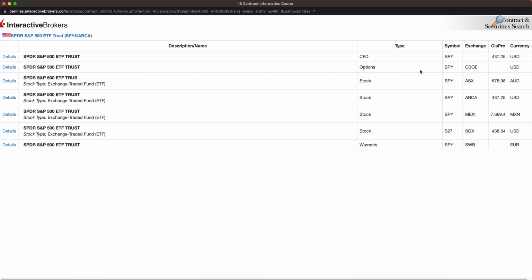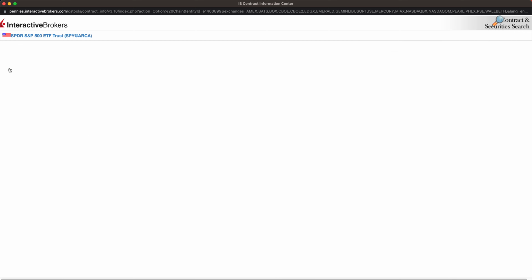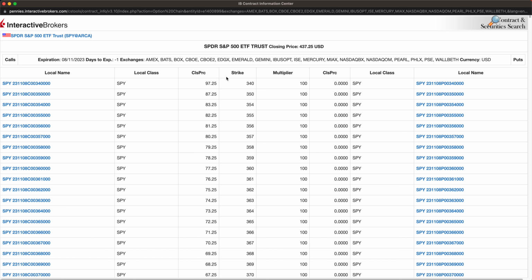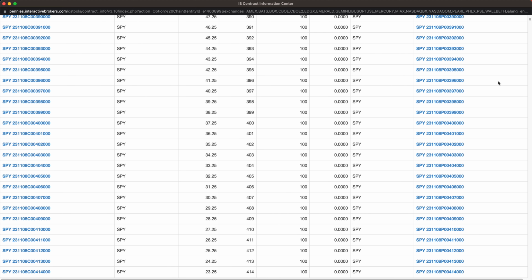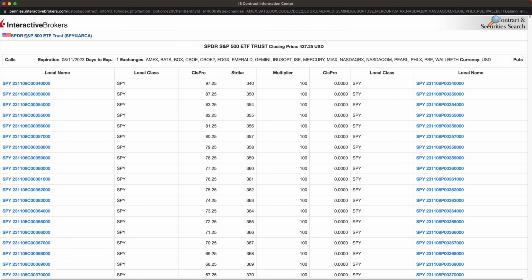For these options, you can see the exchange is CBOE. Let's go to options. It takes a while because there are more than 8,000 contracts. So there are so many actually. So this is a very, very long list. We just click one. Let's just use this one as an example, but you can see the expiration date is here and exchanges are here. Base currency is here. Call on this side, put on this side. So let's just randomly pick one.